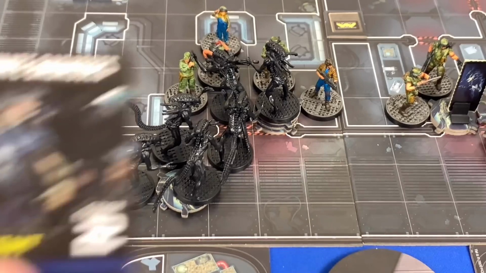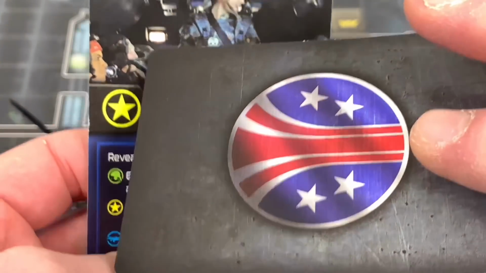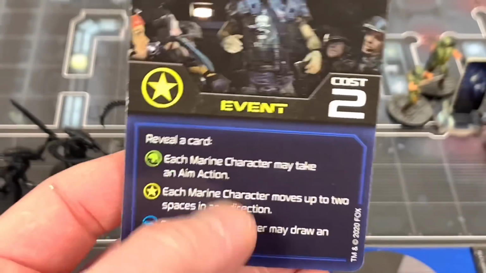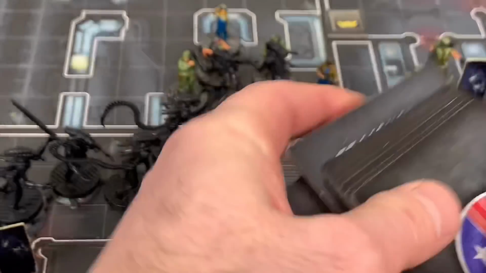We're then going to play this card, Squad of Ultimate Bad Marines. We're going to go ahead and reveal a card and see what we get. We have got a weapon, and it says that each Marine may draw an endurance card. Oh, that's terrible. I wanted this one so badly. I did them in the wrong order. All right, we're going to go ahead and put this thing back, the pistol back underneath here.